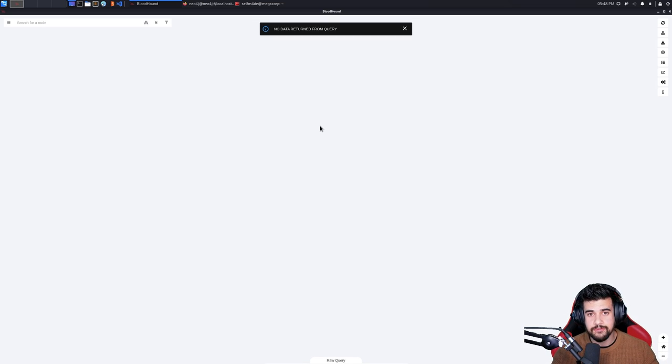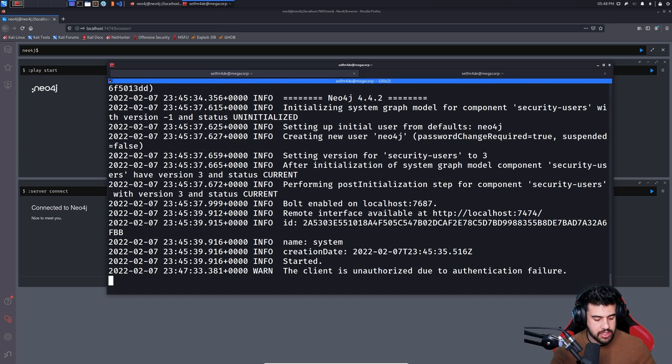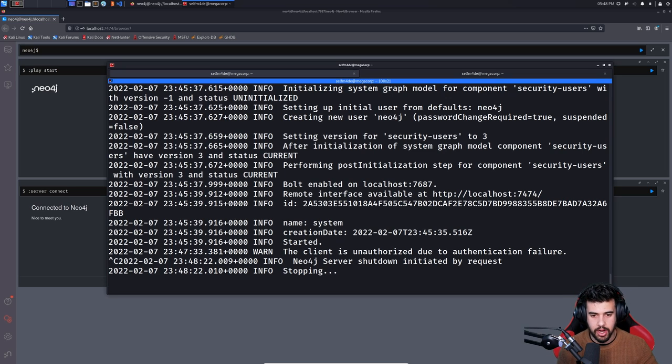And in the next video, I'm going to be showing you guys, now that we have this running, how we can actually collect data that we can import in here and then get that nice graphical view that this thing is known so well for. But let's start this over. Let's say that, hey, this is the second time we're connecting to it. We already have everything set up, right?